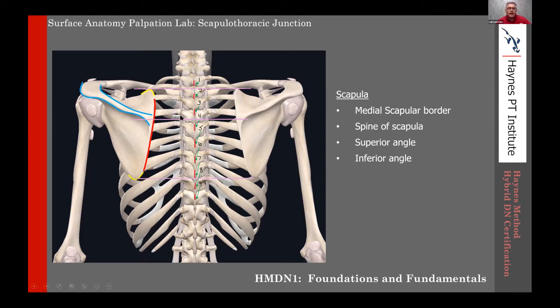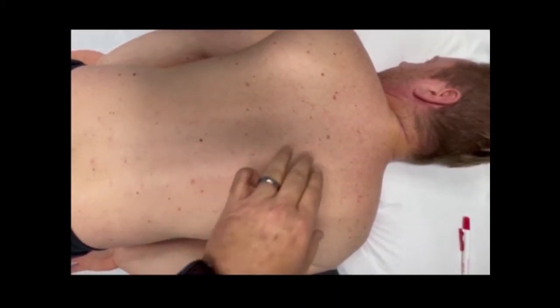So we'll move further down. Actually, before I do that, as you look at this picture, it's also important to note that the vertebral body itself, let's say at T1, the spinous process is just a little bit inferior, but relatively in the same plane as the vertebral body. As we get further down, say to T9, the spinous process is significantly inferior. So the spinous process of T9 sits at the vertebral body of T10. So as you're palpating, you just want to be aware of where your structures are and what segmental level you're actually at.